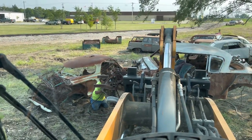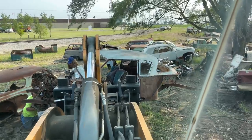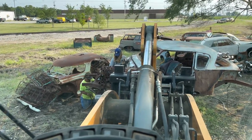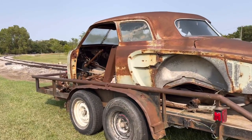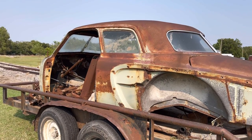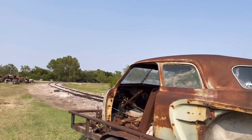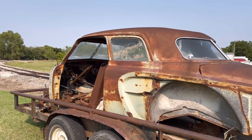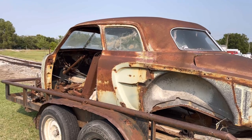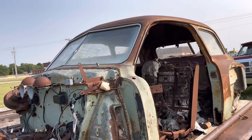They did a lot of work on this car — it's got a Pontiac motor in it, an automatic, bucket seats. They hopped this car up at some point. But it's stripped out to nothing now. I'm pulling the last few goodies off it. I'm going to take this one home on Sean's trailer. There's nothing good left, but I talked myself into it — I want to save one of each style of these two-door coupes, this one and one of the wraparound-window style. Both are stripped out to nothing, but I'm just going to park them out in the trees at my place just to look at them. Because they're one of those things you don't see very often anymore. Yard art back in the trees.